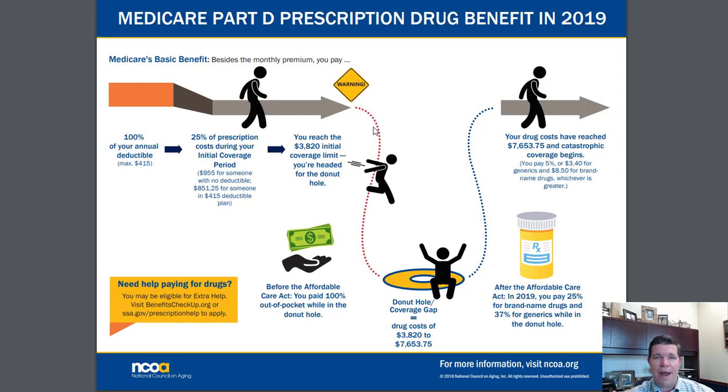Now, if you have any questions about this, you need any help navigating the Medicare.gov site, or if you just need some advice on your prescription drug plans, give us a call, and we can point you in the right direction. We're not going to sign you up for a plan or do anything like that, but we will help you figure out where your donut hole is going to be, if you have one, what your drugs are going to cost based on the plan that you have and the pharmacy that you have, and then we'll point you in the right direction. But we can answer your questions anytime. Just give us a call.